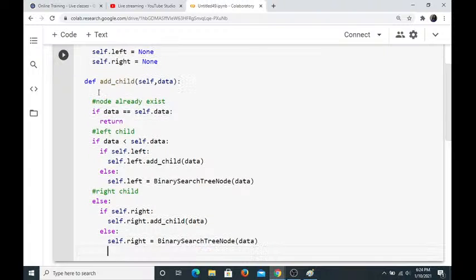This is how you can create the tree. We will see its output also, don't worry about it. Next, I can apply either the search operation or I have to build the tree. I just want to see the output, so I have to define one more function, that is build_tree. Outside this class, I'm defining one function, build_tree.